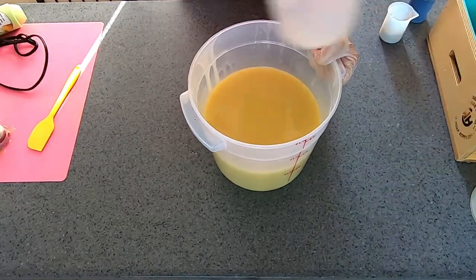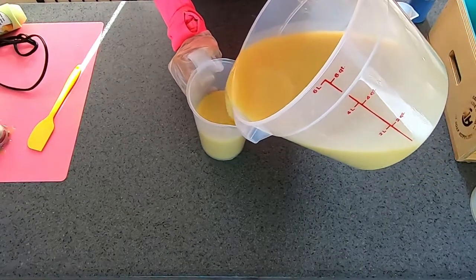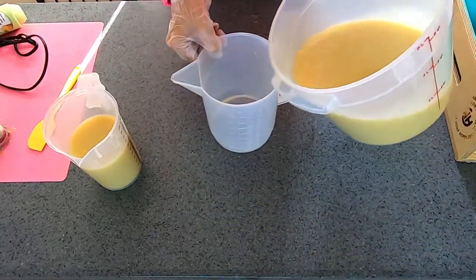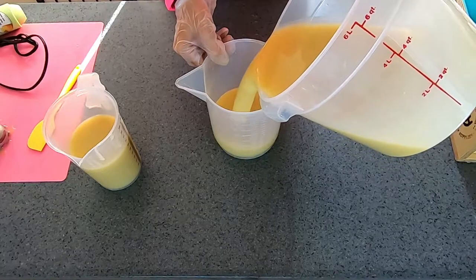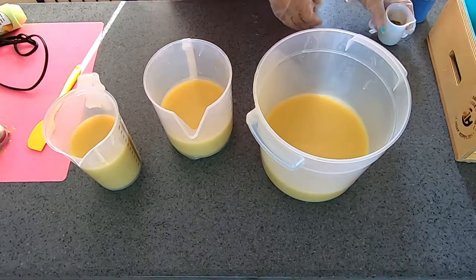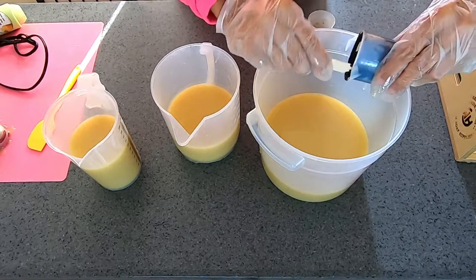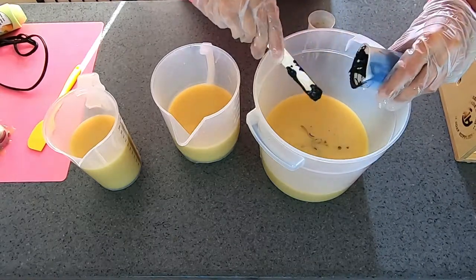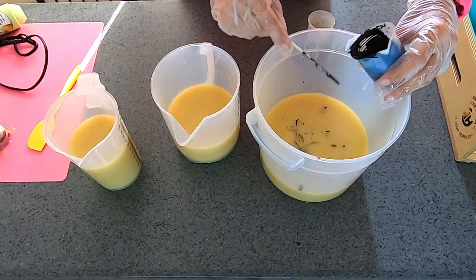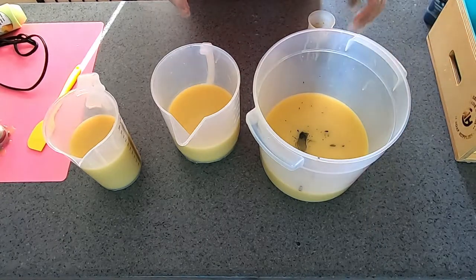That's good there. Portion. Half-ish. Don't really want too much sage. So in goes the, let's put the charcoal in. Woo! Did you guys see that? I'm not going to scrape that out. I really don't need all of that.